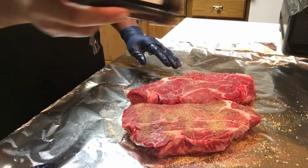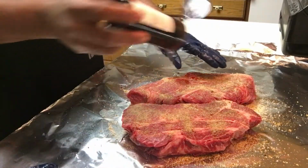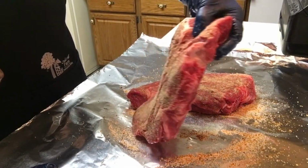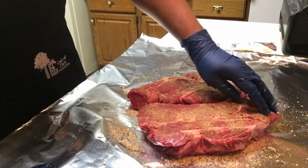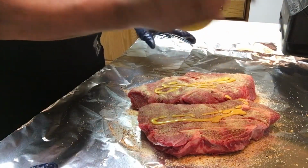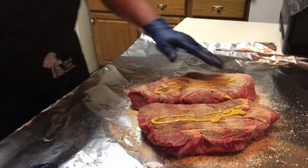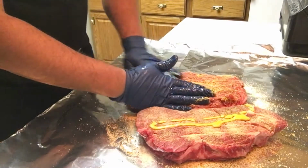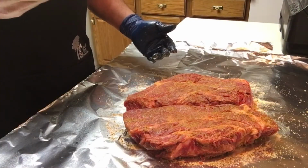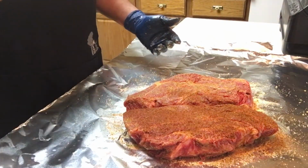And then for the chuck roast, we're gonna season those babies up just as if they were briskets, a full pack of briskets. I'm gonna hit it with the AP, garlic powder, seasoned salt. Then I'm gonna hit it with a slather, and for me, I use mustard as a slather. Then I'm going to work those seasonings all around the meat, and even into those hard to reach areas. That way, when I go to apply my brisket rub, I have no problems getting it to stick to the edges. And once done with the brisket rub, we're ready for the cooker.